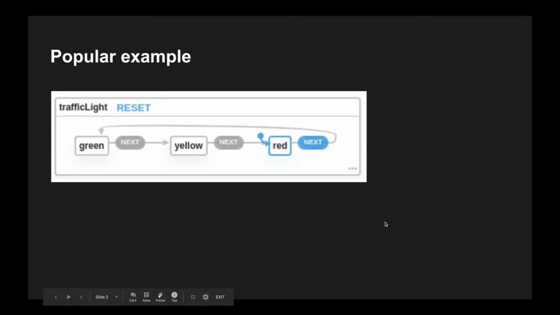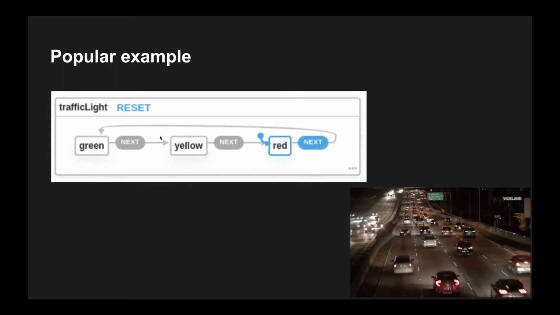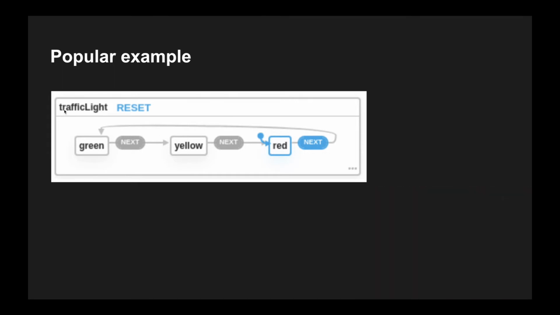If we just take a look at this particular example right here, this is the Hello World example of XState, and it's one of the most popular examples out there. So we have three states right here, which are green, yellow, and red, and we call it traffic lights, right? If we start with green, the next state would be yellow, and the next state would be red. We don't have two states at once. I mean, we don't have green and yellow at the same time, right? We'll just have green, just yellow, and just red, and it also goes back to green as well. So one state at a time.